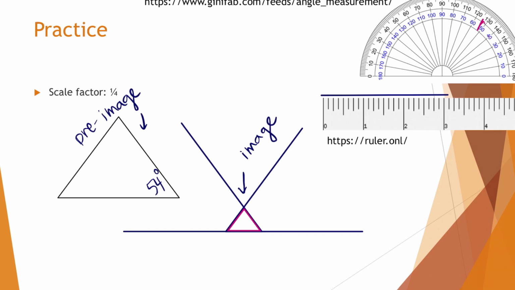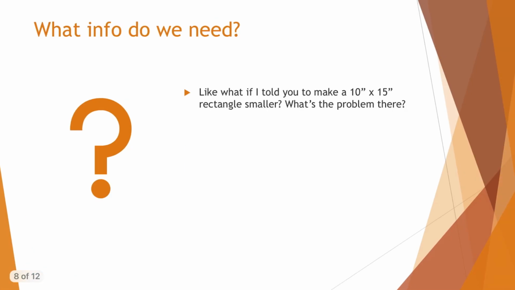Okay, and that's really all it is. You just have to make sure that each of your lengths are a quarter in this case, because that was my scale factor, a quarter of what I started with. If the scale factor was 2, I would have multiplied everything by 2.